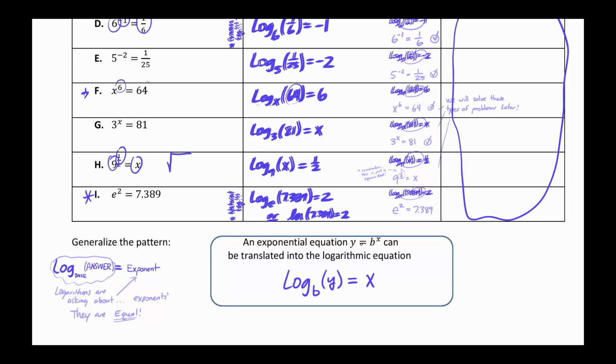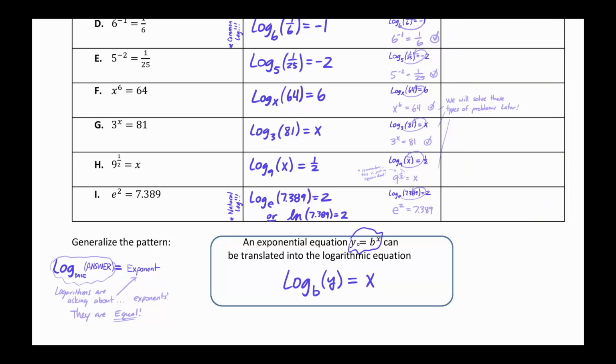So an exponential equation, if we have a very general equation, right over here using only letters, y equals b to the x, b being the base, we can translate that to logarithmic form. If we have the word log, b is its base, y meaning the answer that we would get, it's on its own side, equals x, the exponent. So logarithms and exponents will always be on opposite sides. Hopefully this makes a little bit of sense to you because it can get kind of confusing. We're going to practice several problems here so you can get the hang of it.